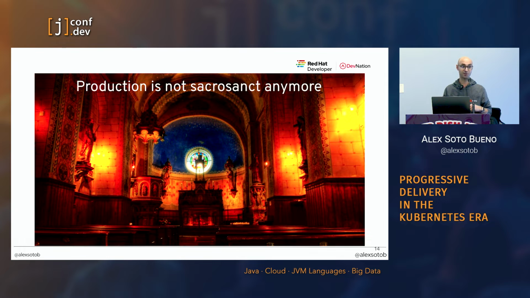Because when you start doing testing in production, you are starting to say that production is not sacrosanct anymore. Because you are starting to test things. You're just deploying your new version. Remember, deploying, not releasing, and then you start testing it.